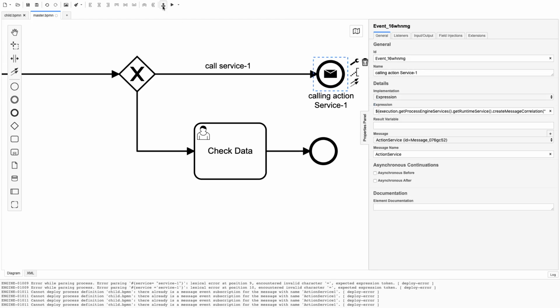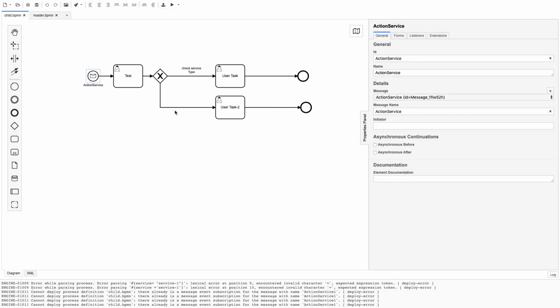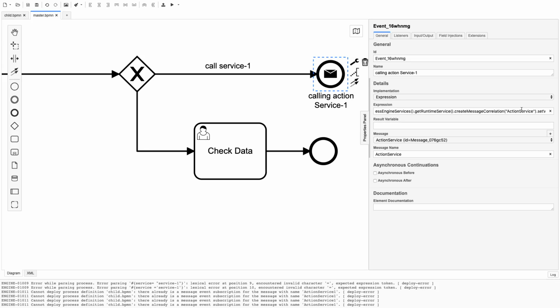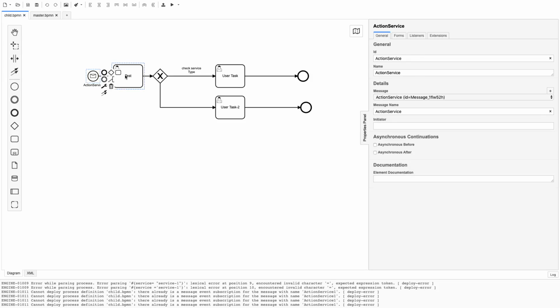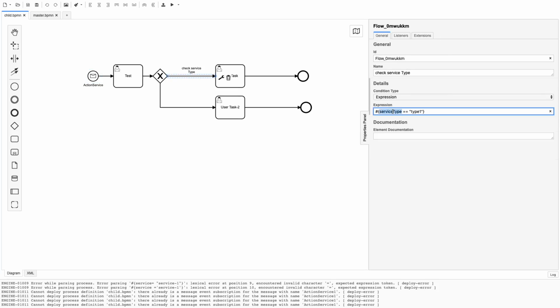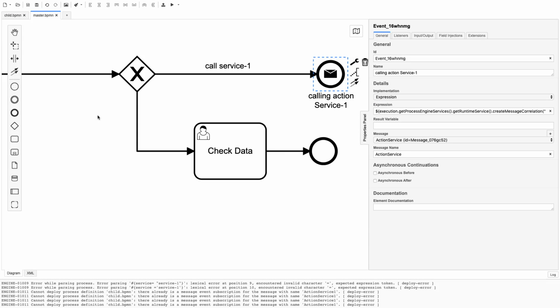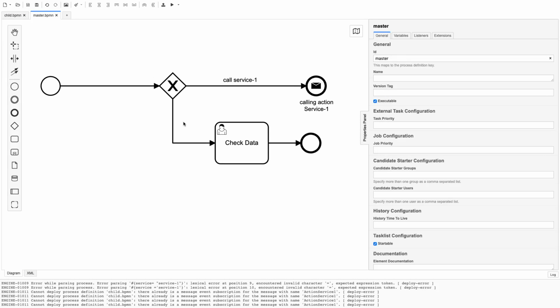Now we can deploy this. This is the master BPMN. Let's save it first and deploy it. This is deployed, and we have this child BPMN. From the master BPMN, we are setting one value, test, and test is hello, right? So we'll go to the child BPMN, and here the condition we can change. I think test is hello, then it will go there. Okay, and deploy our child BPMN. We are good. Now we'll call our master BPMN through Camunda.